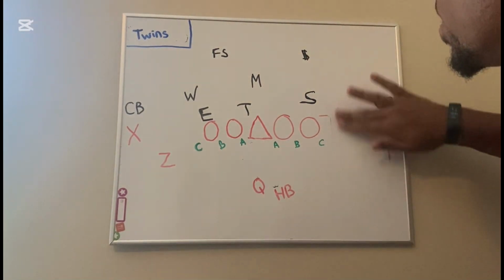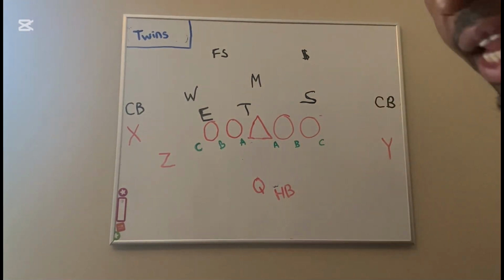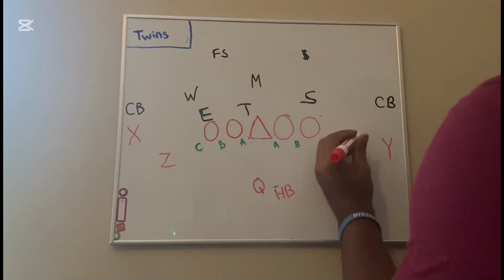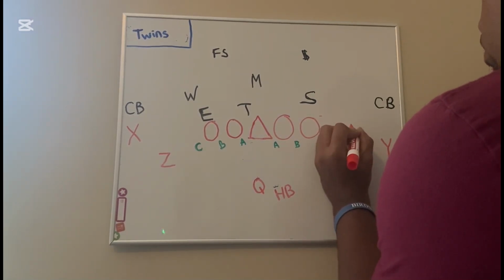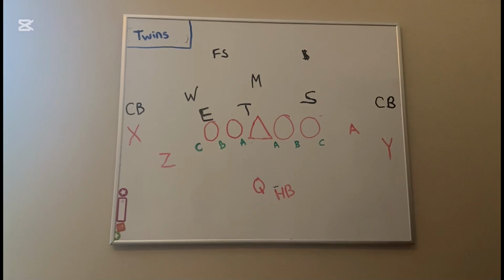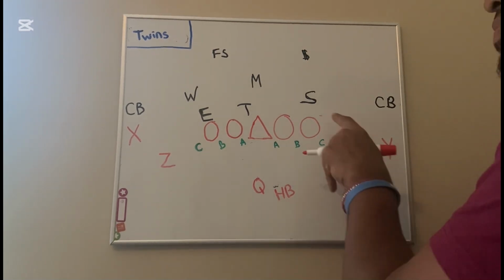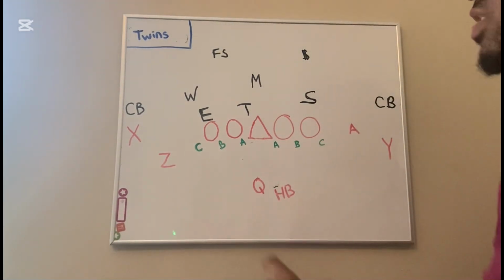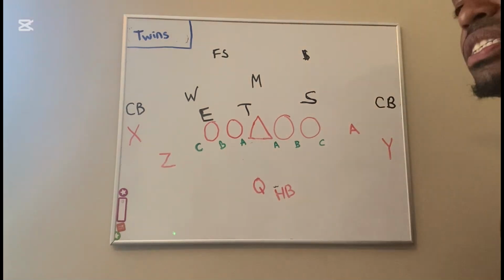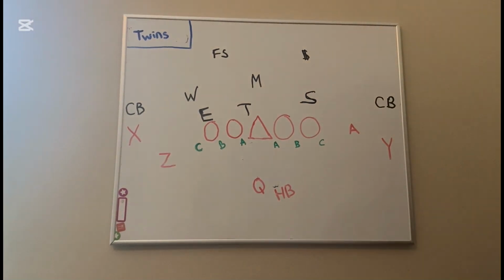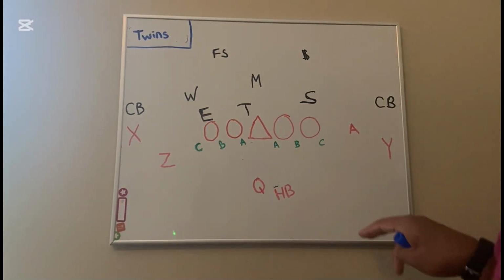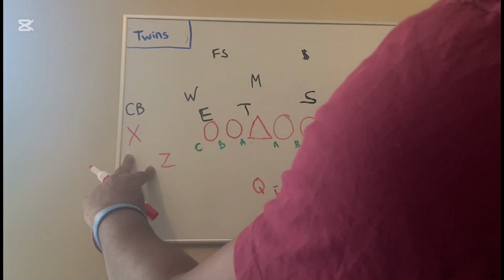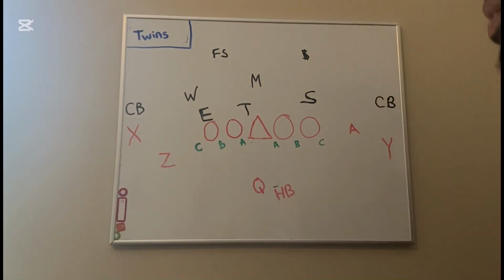You can have twins look like this as well, where now you have 4 wide receivers because now a receiver replaces the tight end and a receiver has replaced the fullback. Now this is what I like to call twins but a spread offense, because now you have all 4 of these athletes out here along with your halfback as well.